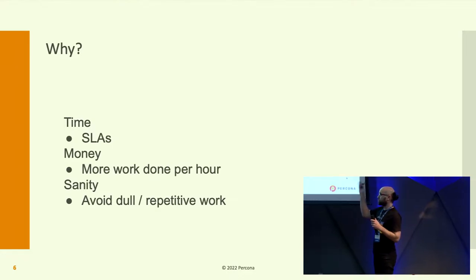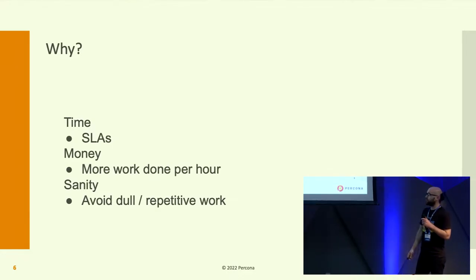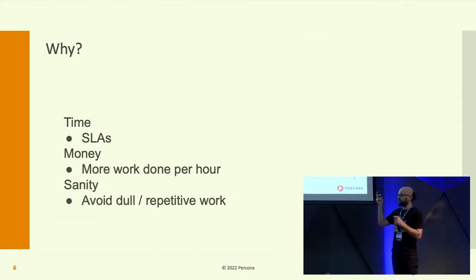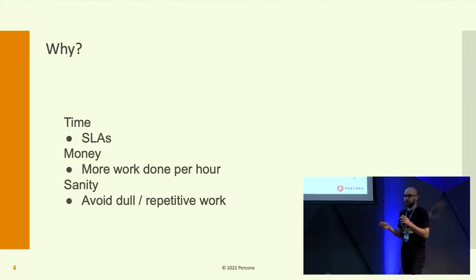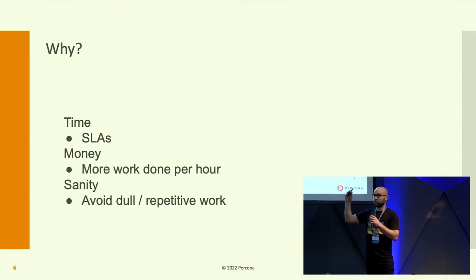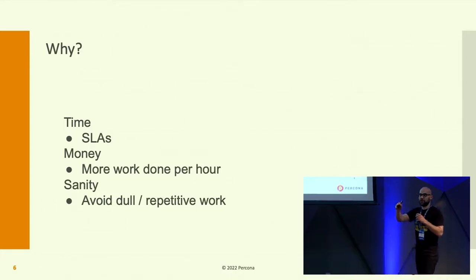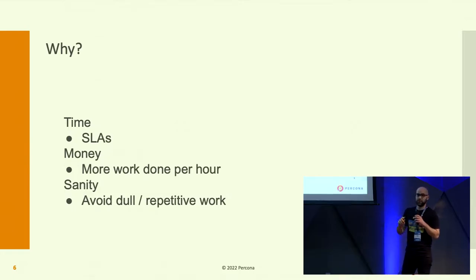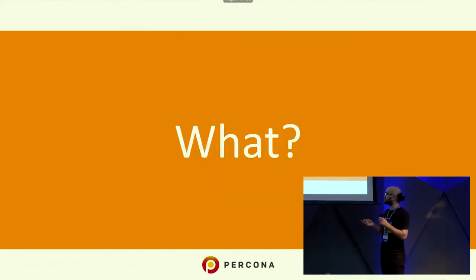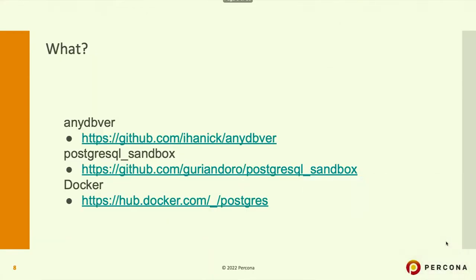Time is money — if you can do more work per hour, you can get more tickets out. And one of the most important reasons is sanity. If you have to context-switch a lot within the day — work one hour on a ticket, then 30 minutes on another, then 15 — you have four different environments to deploy, and doing it manually will get you to the nuthouse very fast.